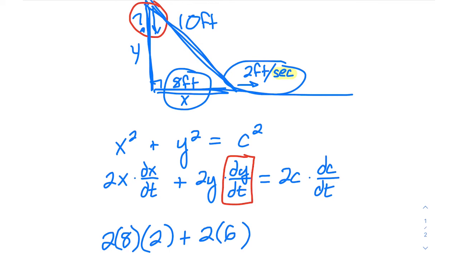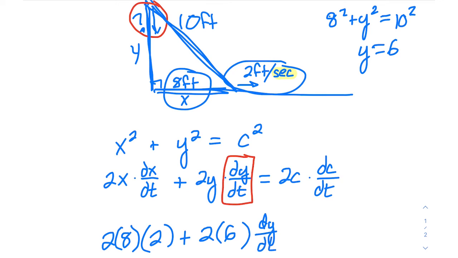If we didn't know it, you could solve for it using the Pythagorean theorem. So you could plug it back into this original equation and say, okay, well that would be 8 squared plus y squared equals 10 squared. And you'd have 100 minus 64, which is 36, and the square root of that gives us 6. So you can always solve for it if you need to, or if you have numbers that aren't as friendly, but in this case with a Pythagorean triplet, we really should aim to recognize that. And then the dy/dt, as we said, is going to remain as our unknown.